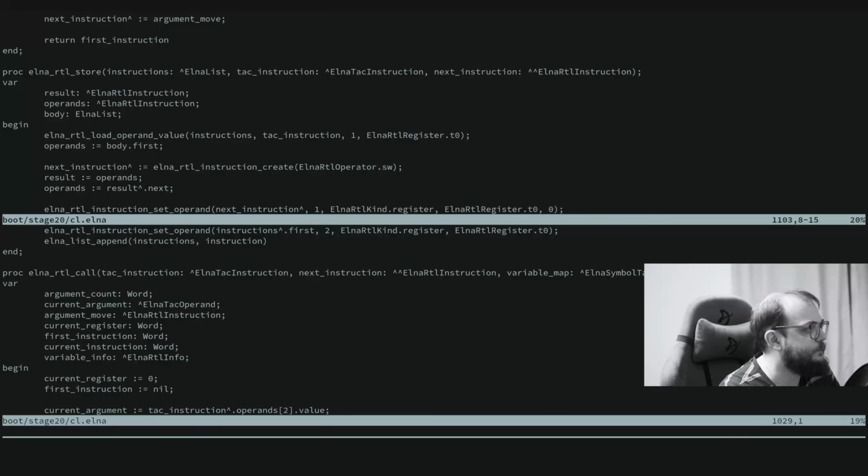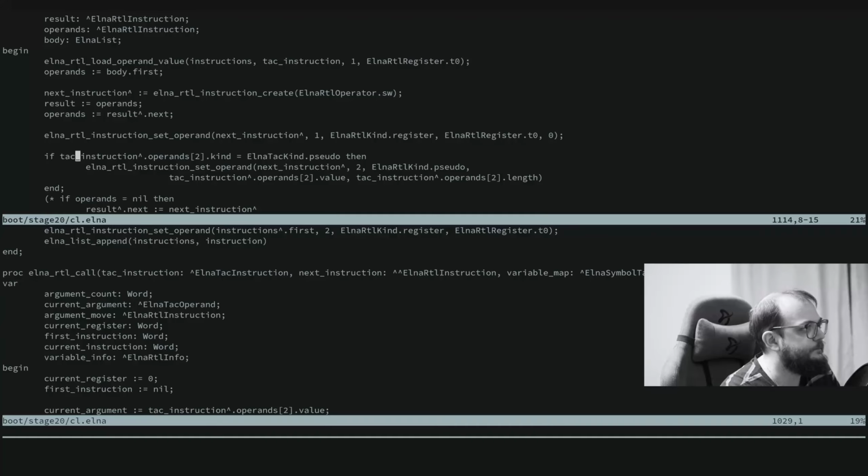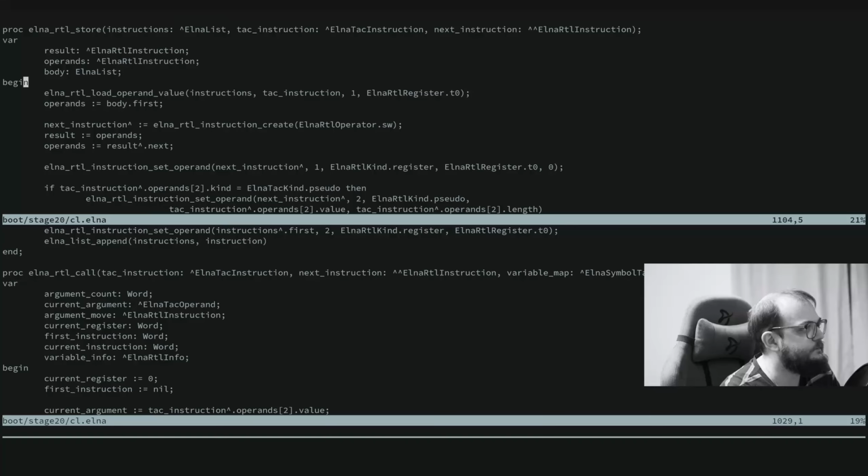We can use one of the available variables, and let's say that we assign this store instruction to the result variable.